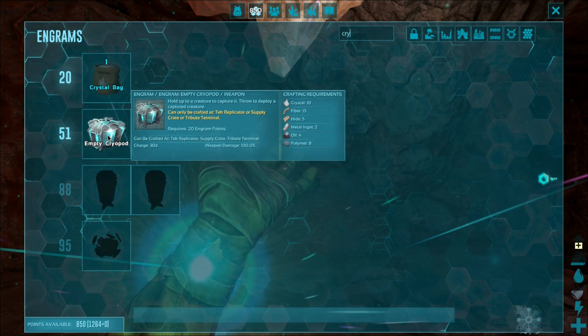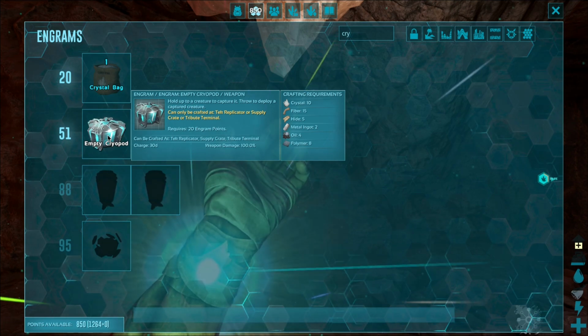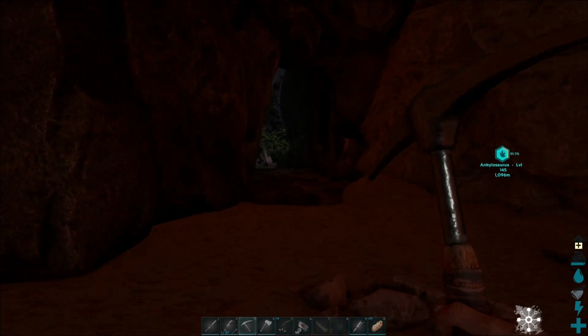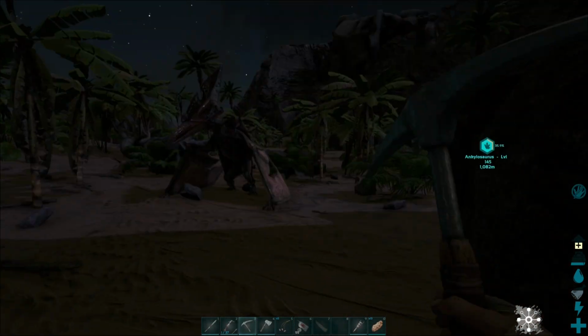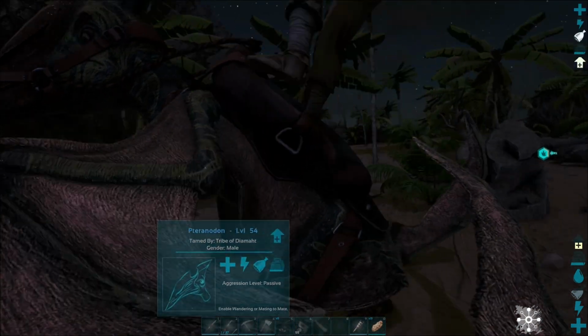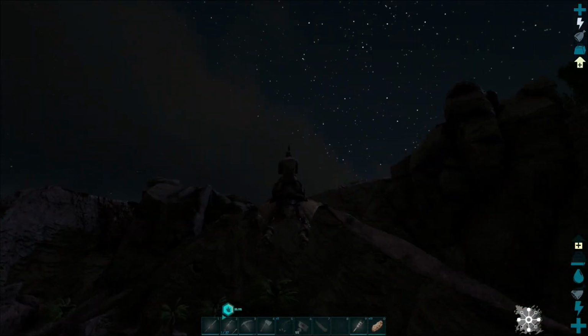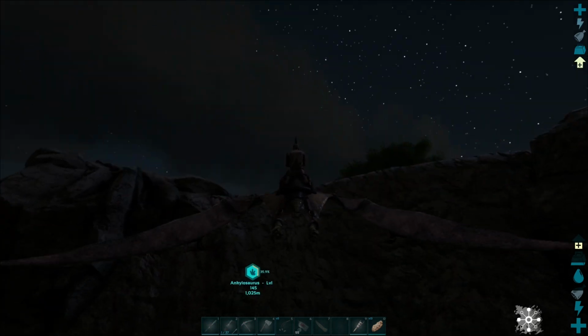The oil and polymer, that's gonna take some effort, especially the polymer. So we can actually produce polymer. However, there's a much easier way to get that if you can actually survive the trip, which I'll show you how to do. But let's head back to base and get ourselves a spyglass.